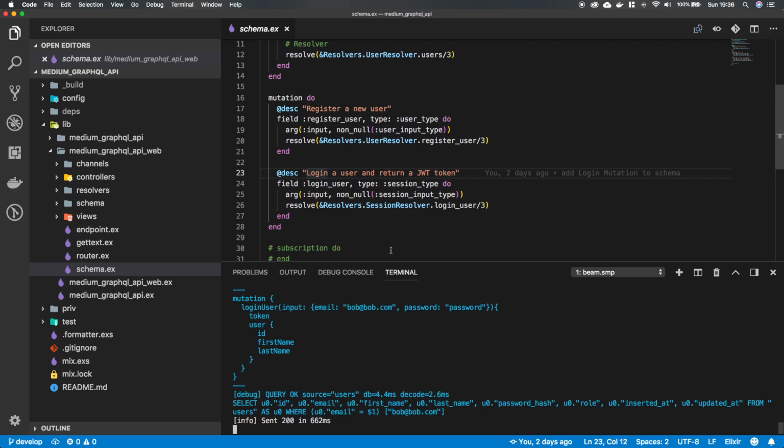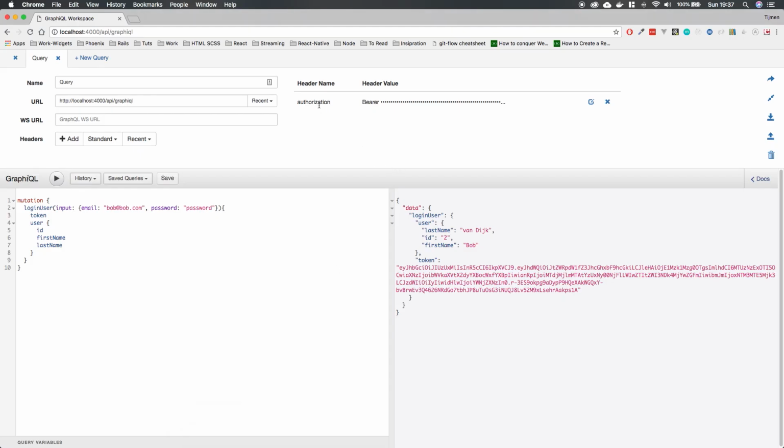It's going to look at the headers that we defined here. It's going to look at the token that we provided, and it's going to see if the user exists in our database. And then we can say that it's either true or false. So we have a user or we don't have a user.